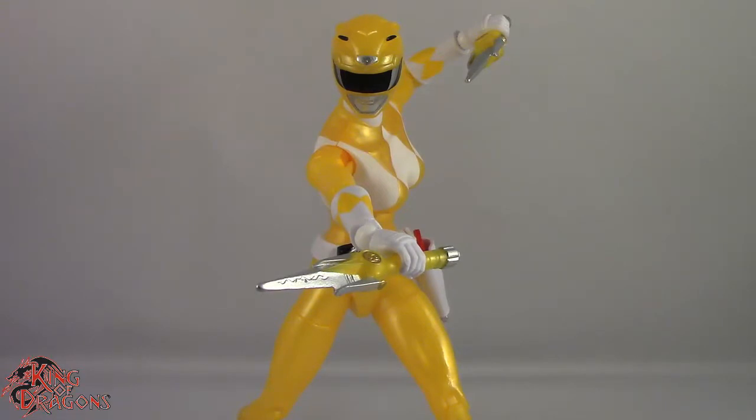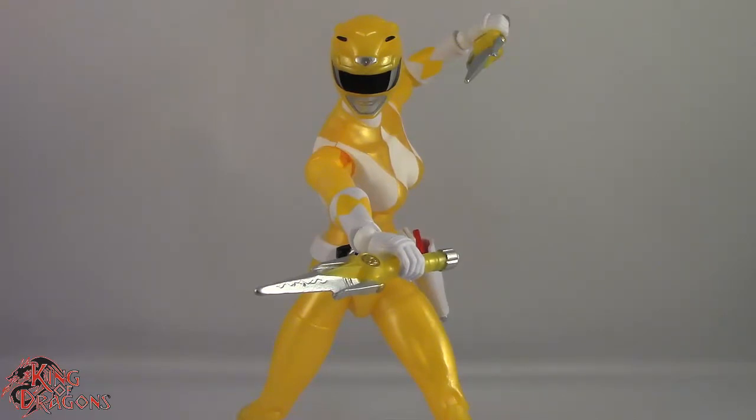So here we have the Yellow Ranger posed for my final thoughts. Overall, I really do like the way this figure came out. Now, I know a lot of people aren't too excited about these metallic Rangers because they're not too keen on buying a second figure that they already have. I'm perfectly okay with it because it did give us an incentive to pick up the original release for the Build-A-Figure Megazord, and then these ones do come with their weapons.